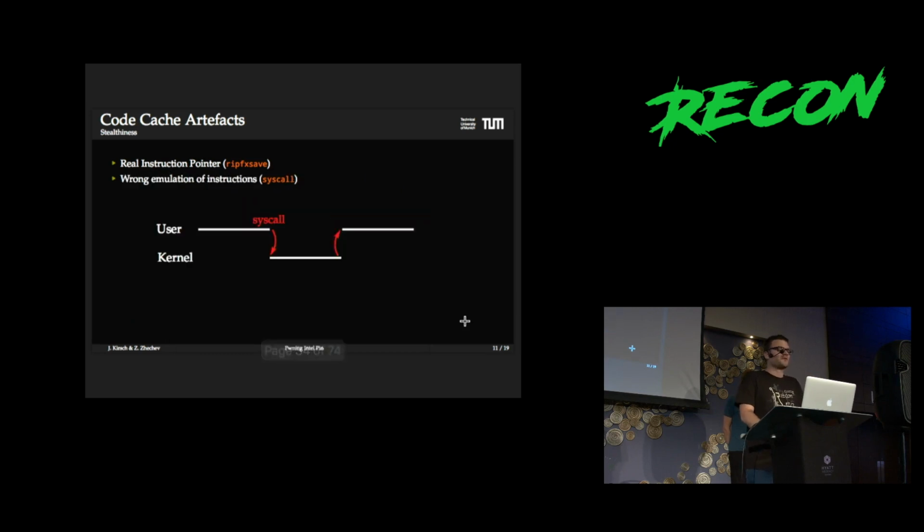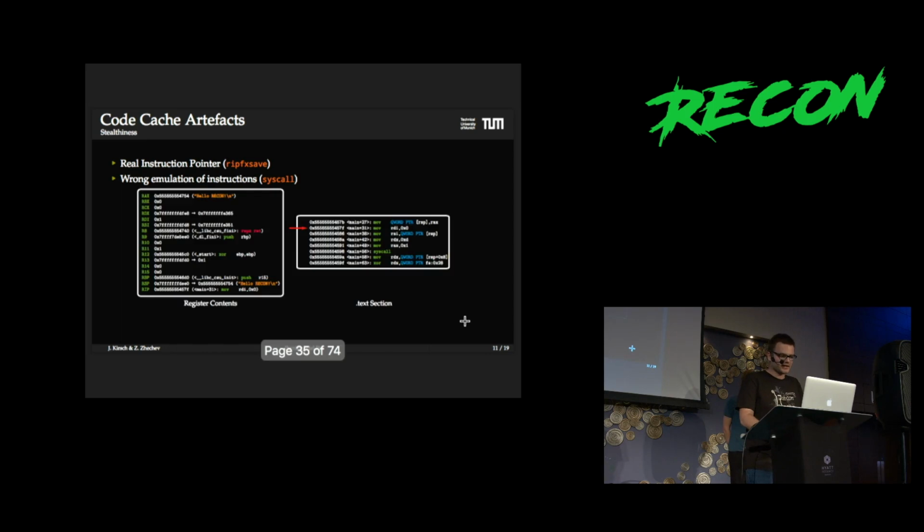Okay, now we know that we have a JIT compiler, and the instructions are compiled, and it can happen that some instructions are emulated wrongly. This happens with the most normal instruction, a syscall. As you surely know, it is a way for the application to communicate with the underlying operating system. Here, you can see a normal application which prints "hello, Recon" to the console.